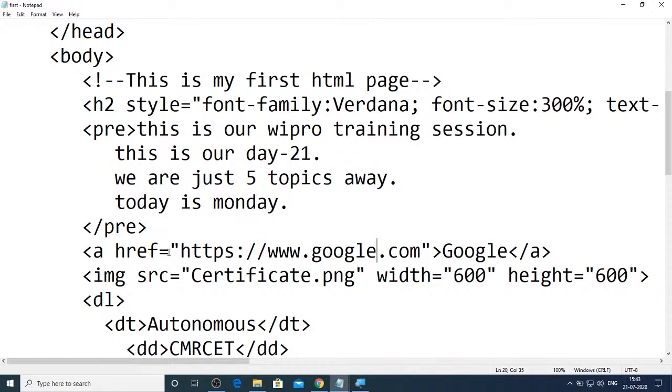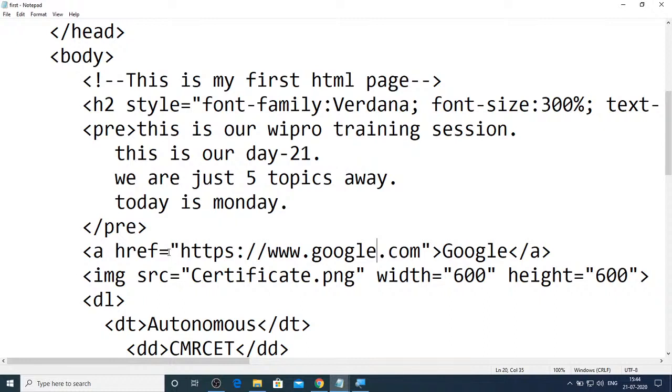This is the hierarchy you should remember, just like operator precedence. So these are the priorities you can remember.